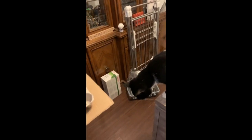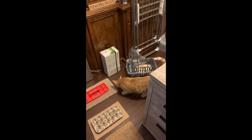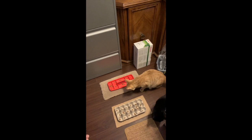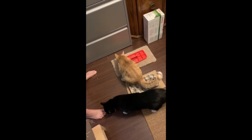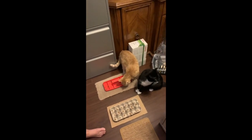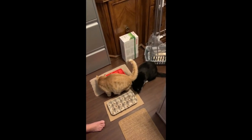Here are the completed puzzle feeders. I'm going to put them down — I already have Fang here, he's very excited because he heard me putting treats in. And here comes Luna! The best way to encourage your cat to use a puzzle feeder is to put in the treats they love. My cats love Temptation treats — like every other cat I've ever worked with seems to love these treats. As you can see, Luna is already working on hers. These guys are used to puzzle feeders, so these easy ones are going to be quite simple for them. Fang and Luna are very interested and it looks like they're about to dig out some treats to enjoy.